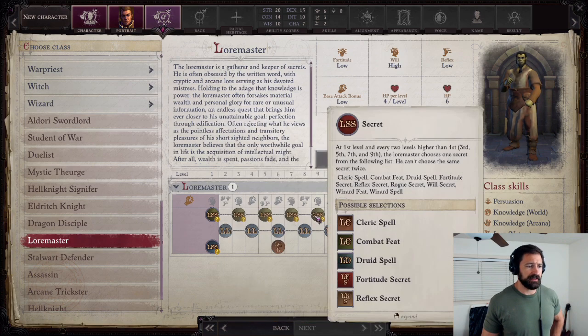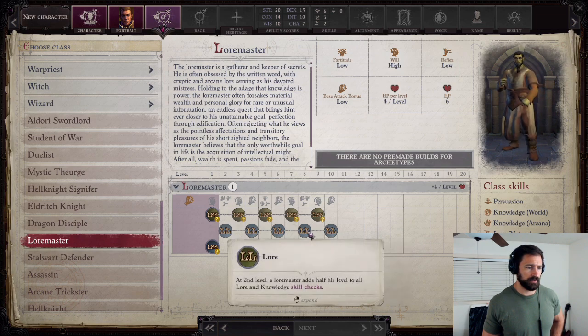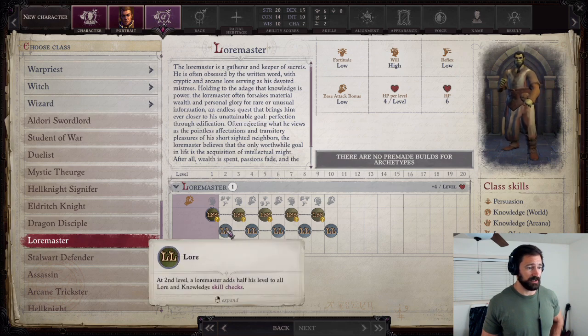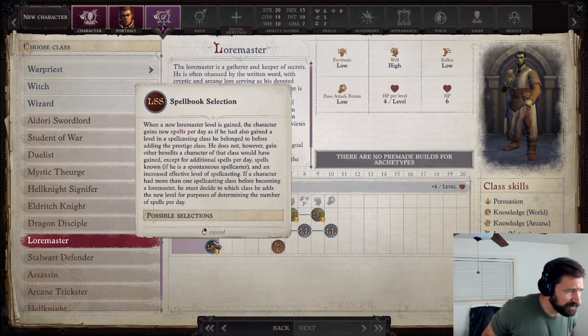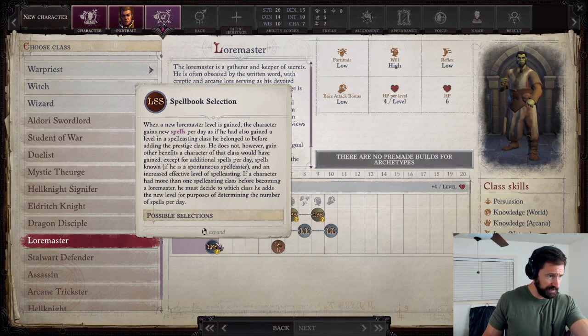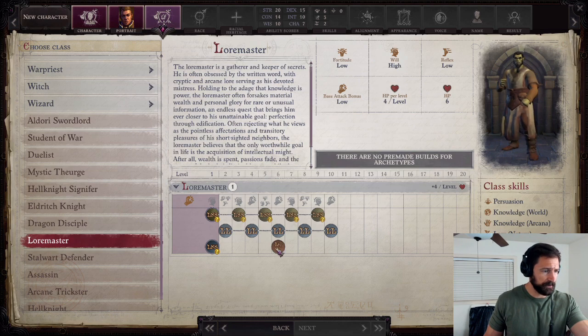Okay, so I mean, this is, let's see, what's our level 10? These are not really mentioned. I mean, at second level, this is kind of like placeholder text. What else do we have? Okay, just look through the whole thing. When a new Lore Master level is gained, the character gains new spells per day as if he'd gained a level in a spellcasting class he belonged to before adding prestige. Okay, so typical stuff. He does not, however, gain any other benefits. Yeah, typical stuff. If character had more than one spellcasting class, okay, whatever. That's just spellbook selection.